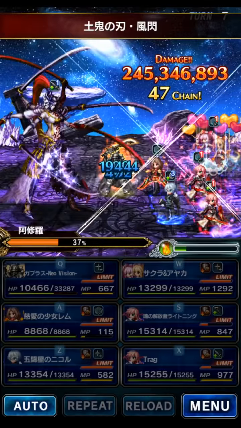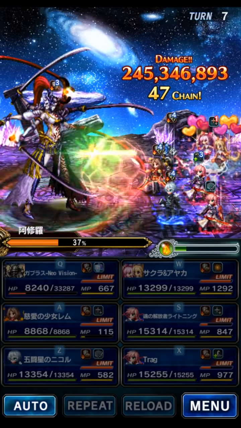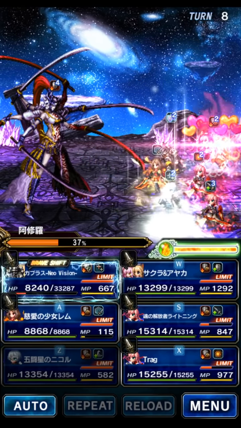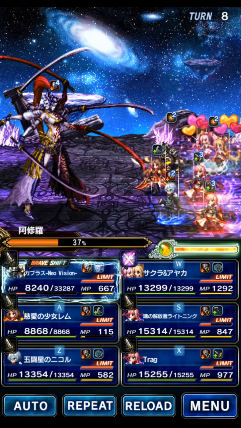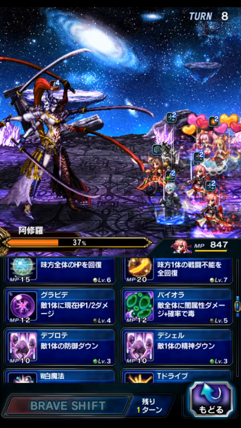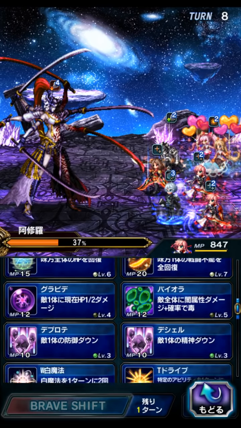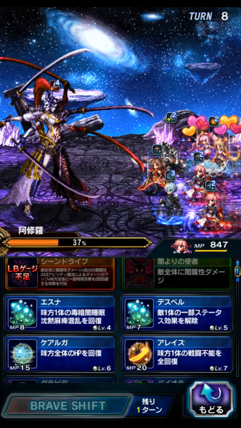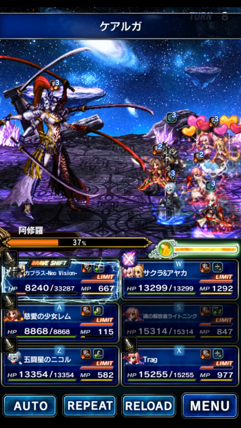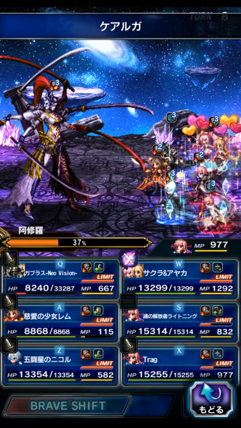Alright, so we lost our demon mitigation at this point, because Nicole hasn't had a chance to recast it. As you see, it hurts quite a bit when you don't have demon mitigation up. I kind of don't want to do that. It's turn 8. I guess I'll use dual cast. And heal a little bit with lightning. So Siaka can do her LB.